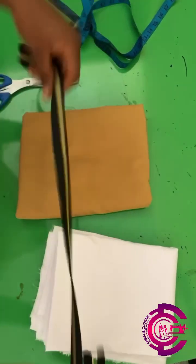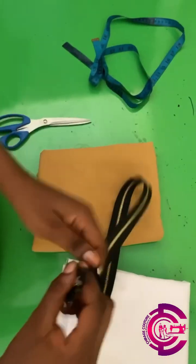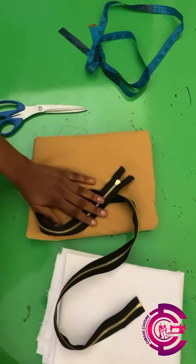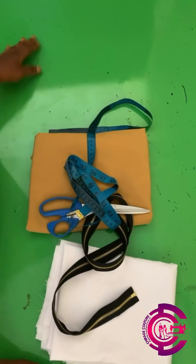So now this is my zipper. I use an iron zip. So if you go to the market, ask for a long iron zip. That is what it is called in the market. I don't know for your side, but here it is called iron zip. So this is my scissors and now this is my tape.